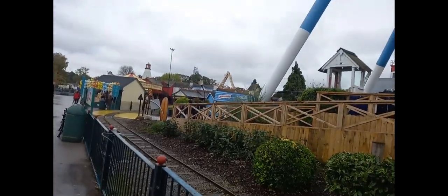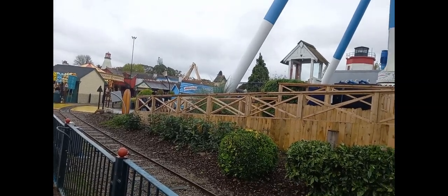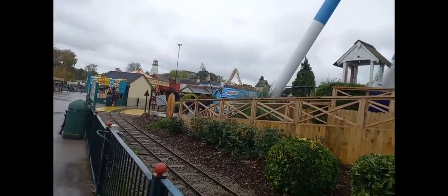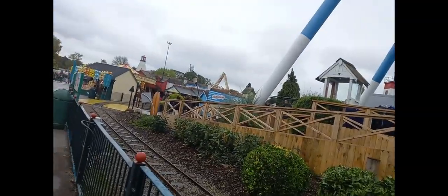Also, I did Accelerator before, and that was fantastic. I got a bit of airtime on there. I was on the second from the back row, and it's a really good family coaster. You really get whipped around there. So I did Cranky Crane, quite a bit of airtime. It's a little bit of a short cycle, but I think a lot of the flat rides here are pre-programmed, and that's a good flat ride just for the park, let alone Thomasland.